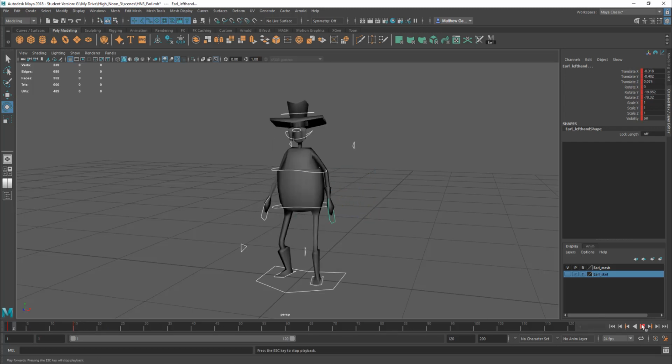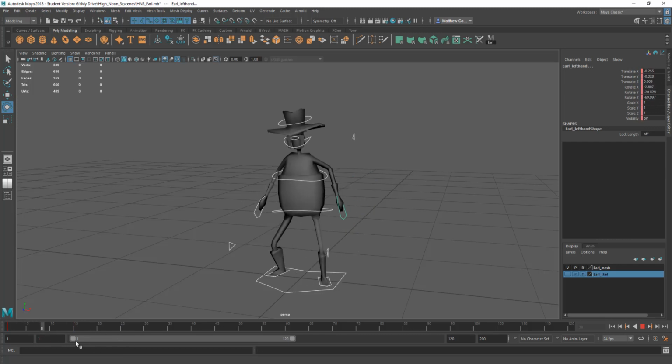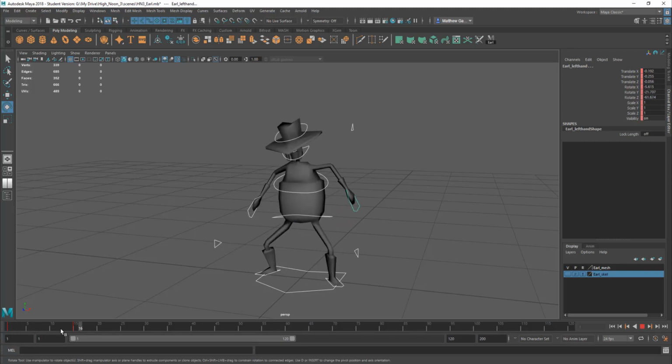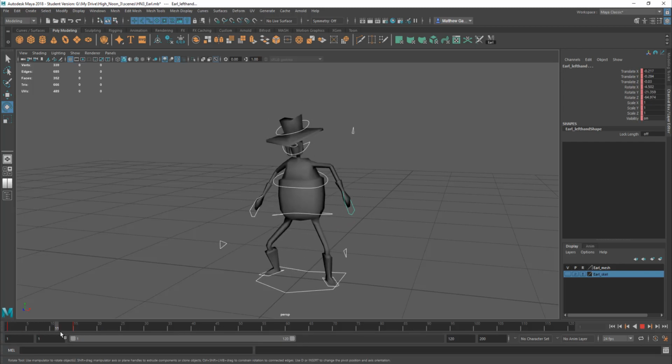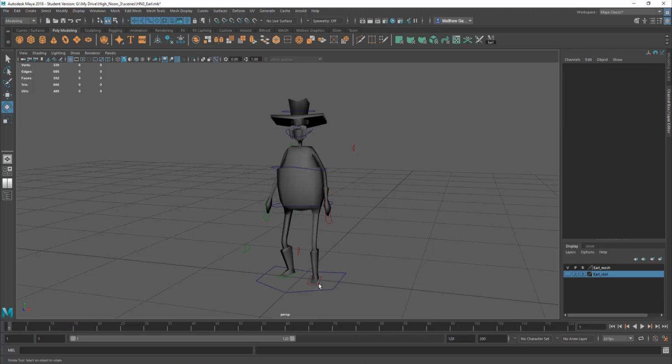So it's taking that long for him to get into position, and then it's about putting some keyframes in. Obviously, if he's on ice, his feet might slide into that kind of position, but I want him to show a bit of weight shift. So I'm going to have him hold a pose and then move one leg and then the next leg. This is when I do start to break up the keys.